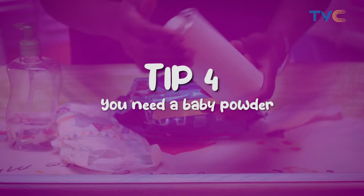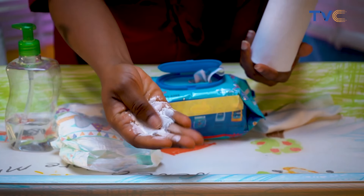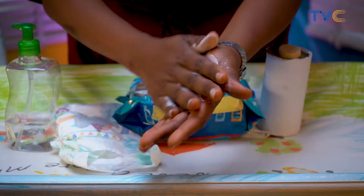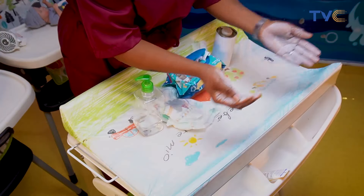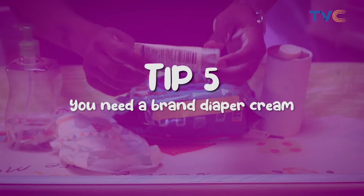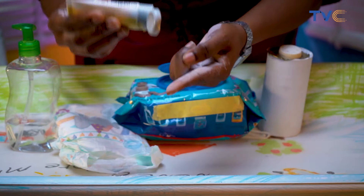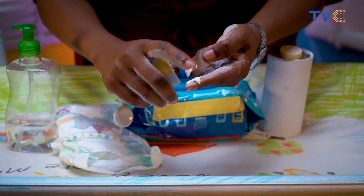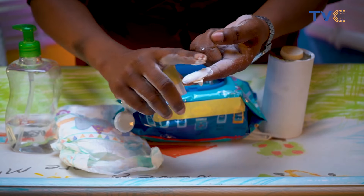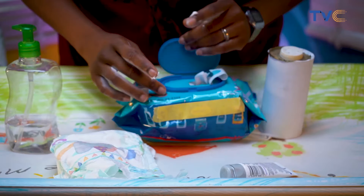The next thing you need is some baby powder or talcum powder. Talcum powder is lightly perfumed and makes baby feel very fresh. This is what they call old school — what our parents used and it's easy to find in any supermarket. One thing my mom, my grandmother, and probably her mother swear by is diaper cream. I'm a big fan of the zinc and castor oil version — it's a thick barrier cream, pasty to touch, lightly perfumed, and forms a barrier between baby's skin and the diaper, and any urine or waste found in the diaper. Have all these things ready before you bring baby out to change.